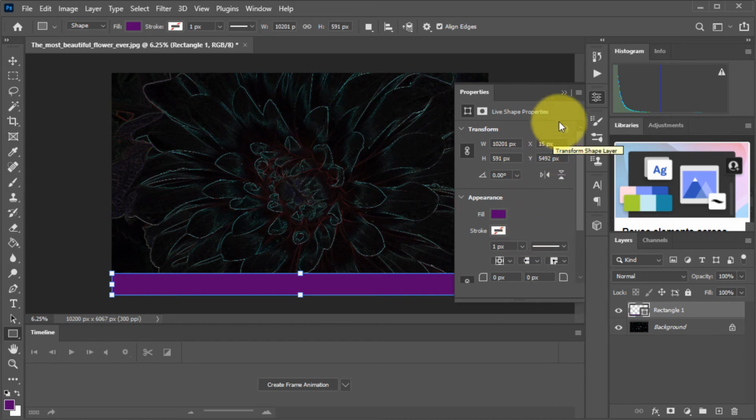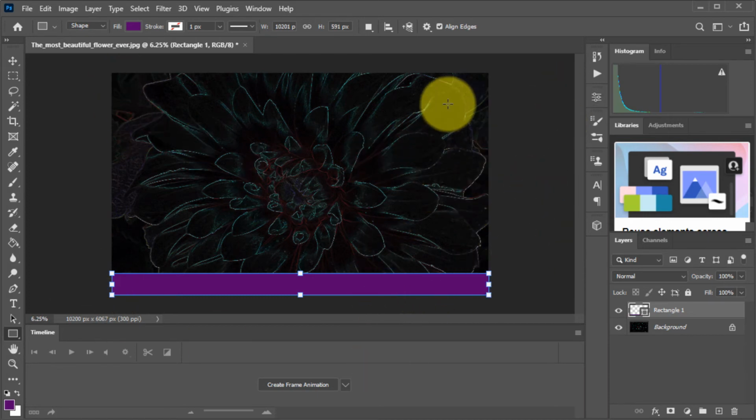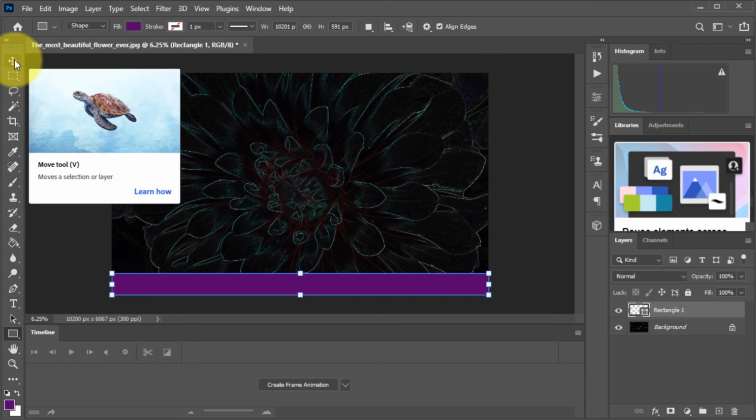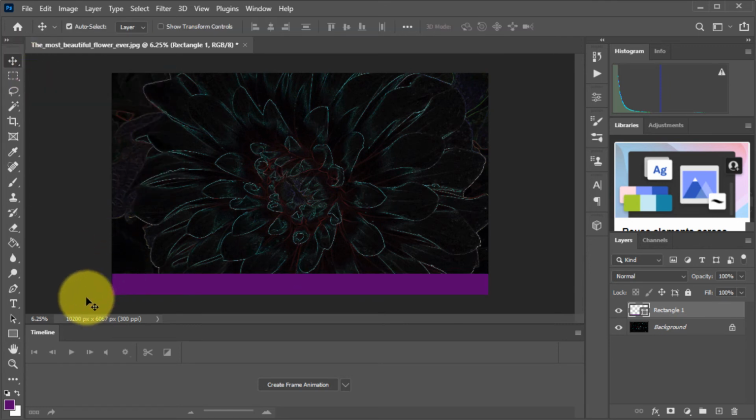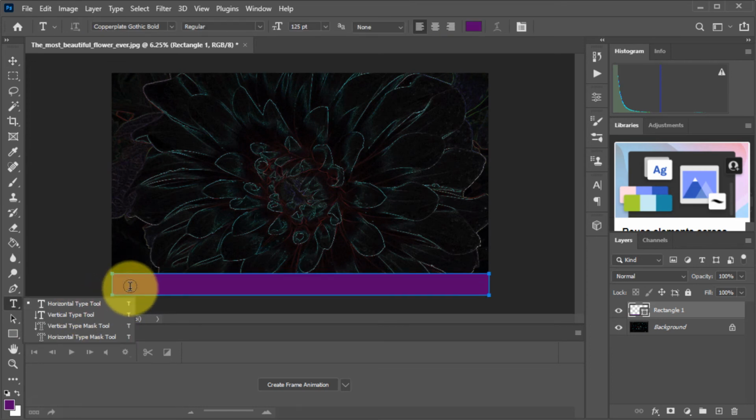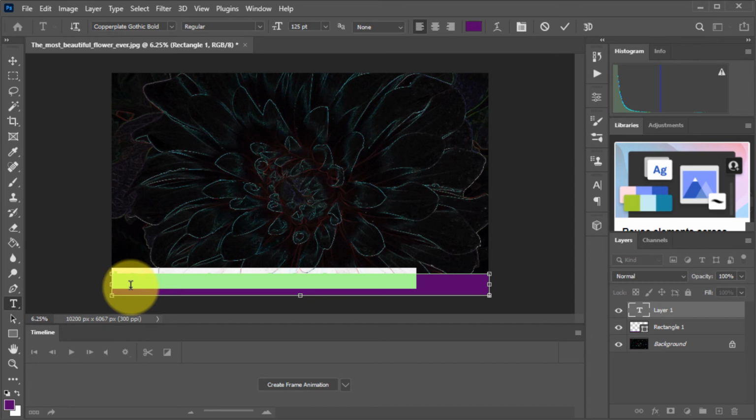And the next thing is we need to put some text into it. So we're happy with that shape, and we just come up here to the move tool, and that will sync it, or it'll make it sit in there nicely, and we'll accept it. We need to put in the attribution, or whose work it was, where it originated from. So I'm going to put some text in there now. And so I'll just use the text tool here and just start typing. So I'm going to type Wikipedia, and the author was Saba 55555. Now you can't see this text at the moment because the color is the same as the background.